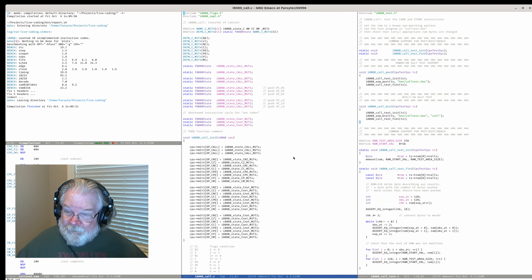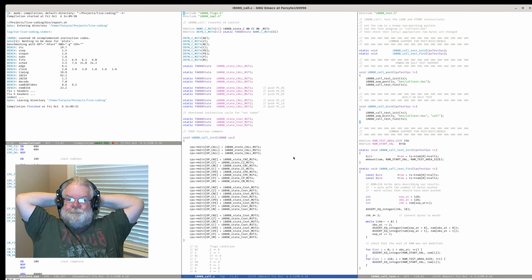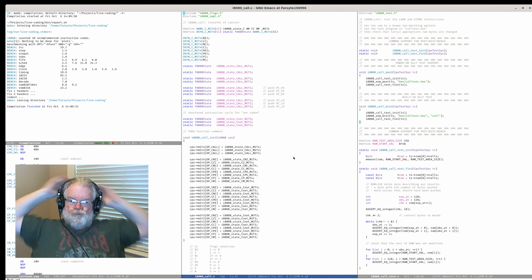So I'm going to need to push something on the stack and then do a return and see if it did it. This is going to be a bit more complicated assembly code because I don't want to just call and return and then dive into something else. I don't want to have a lot of different return points that all say success, or we could go to the wrong place.